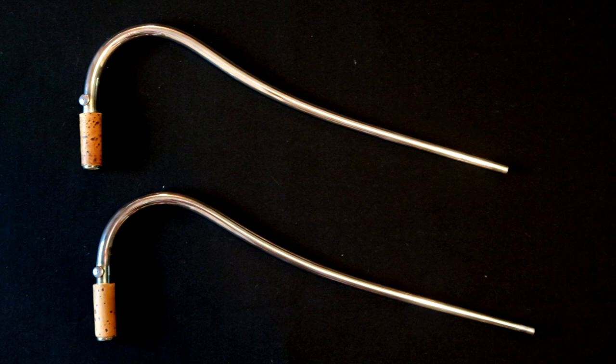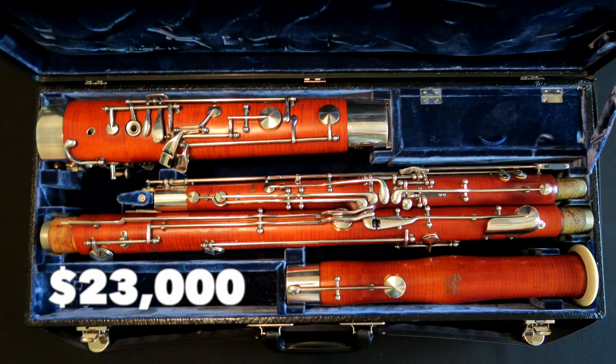I find the British bend bocals are fantastic because they give you a little more space from the bassoon body. This instrument seals like a glove. Ken Pottsick and I spent about half a day going through every piece of it — the boot joint goes to zero on the mag machine, which is unheard of. We made sure every single pad is doing exactly what it's supposed to.